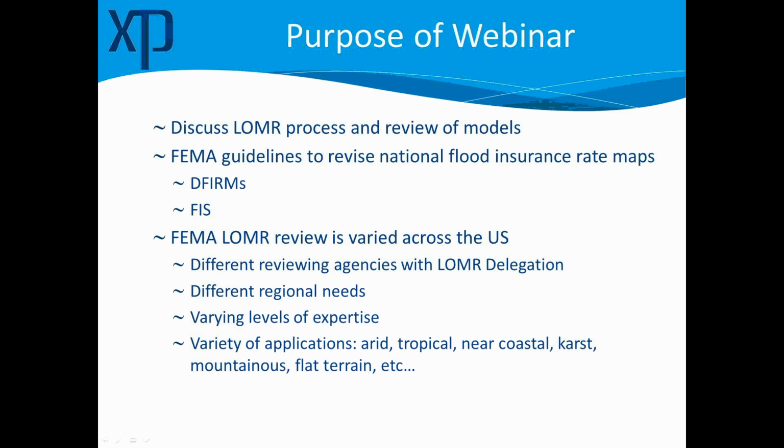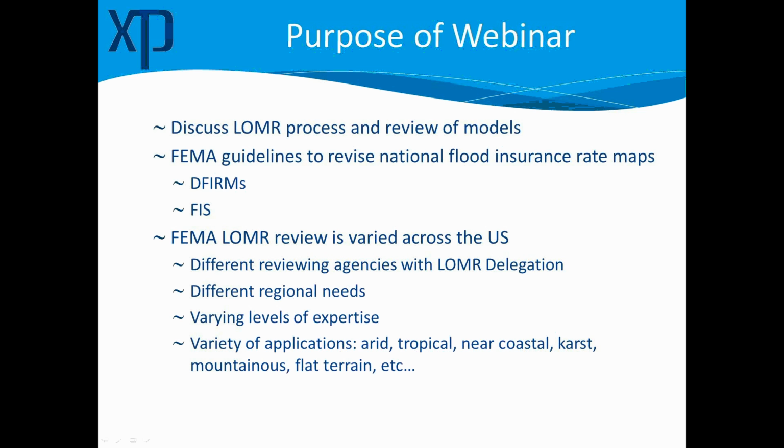And I want to also mention something that a lot of times doesn't get any mention, and that's the flood insurance study report itself. That's typically volume 1 of a study, and that describes some of the conditions of the community or the study area, maybe topography or climate.